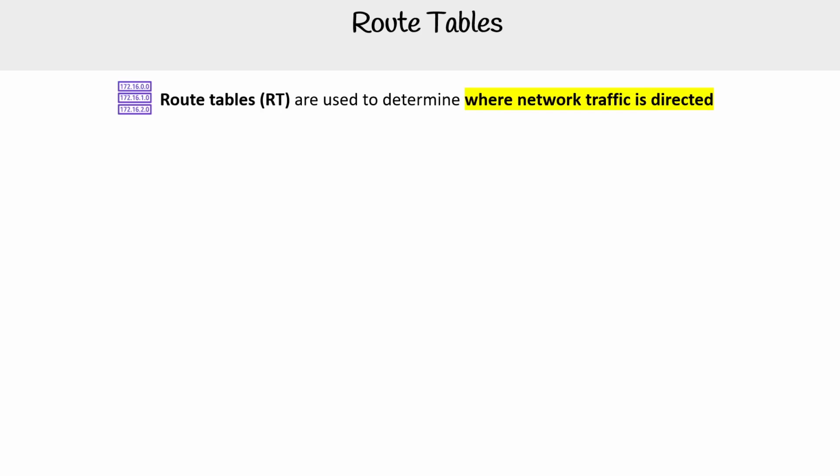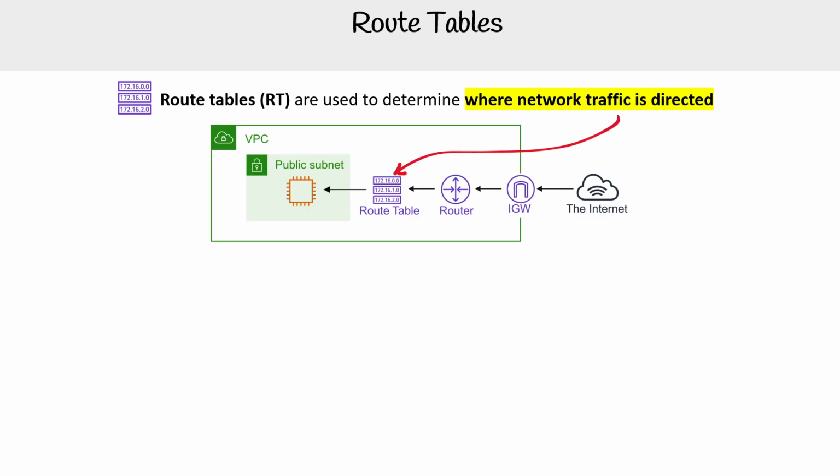Route tables are used to determine where network traffic is directed. So here is an example of an architectural diagram, and we're representing the route table. In a lot of these VPC diagrams, a lot of times the route table would be left out and the router. And oftentimes, if the route table is in the diagram, the router is just not present in the diagram, but I'm showing it to you so you know there is something there.